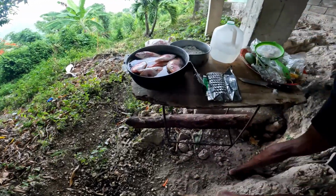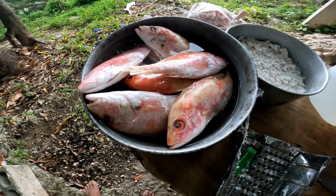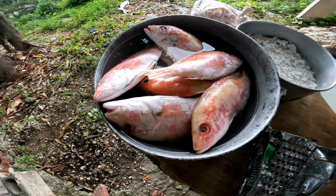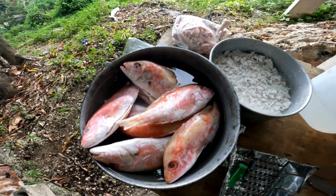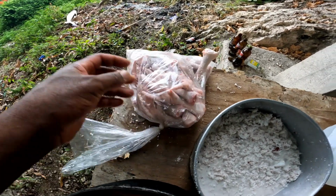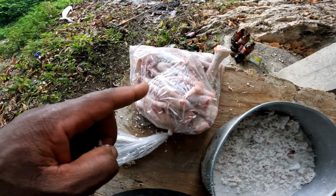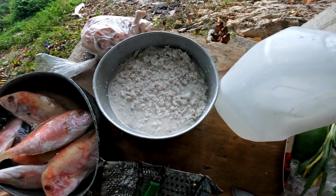Bam! So right here you can see we got some nice snapper. I think it's about a three pounder snapper. We're gonna be doing some Escovitch fish. We're gonna cook some chicken foot or steppers, but we're gonna leave these guys for tomorrow because we're gonna be cooking some soup. And right here he's grating his coconut.